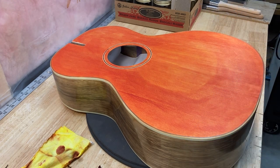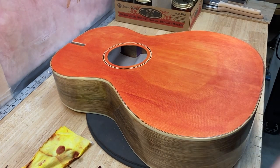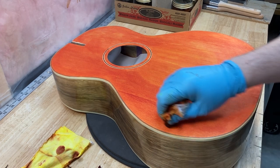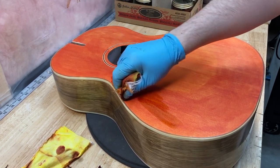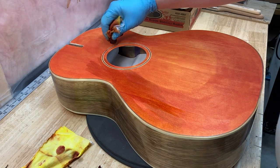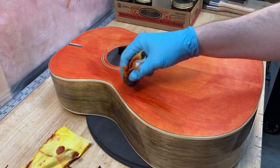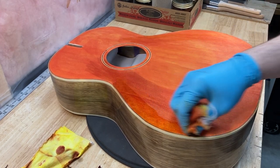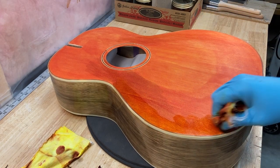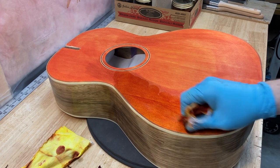Well, that's it for the red right now. Let's move on to a little bit of amber. I want a teardrop shape to this burst. Want it a pretty small burst. So just as wide as the bridge footprint, which is going to be about 6 inches. This amber just gives it a nice glow.